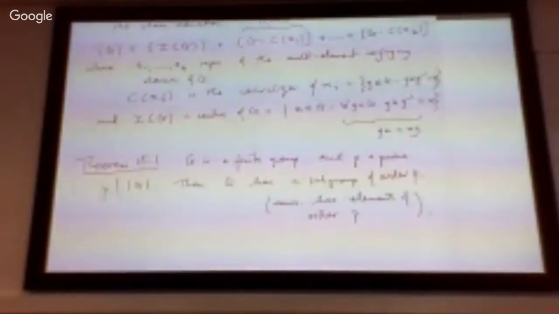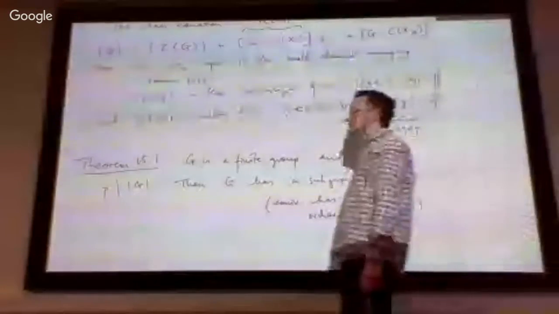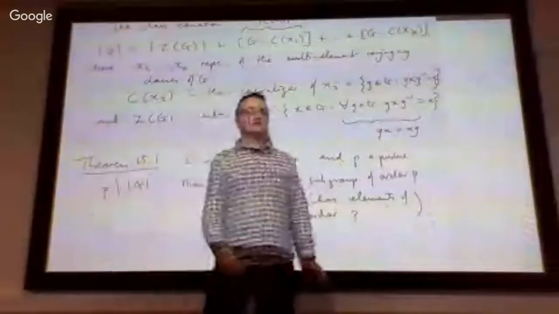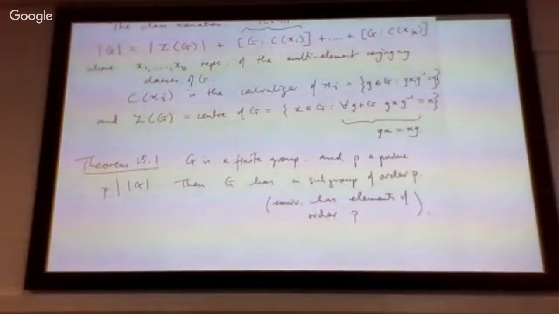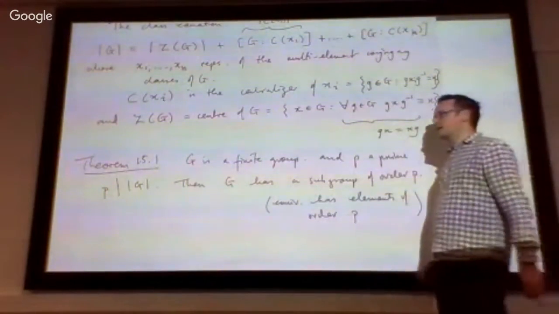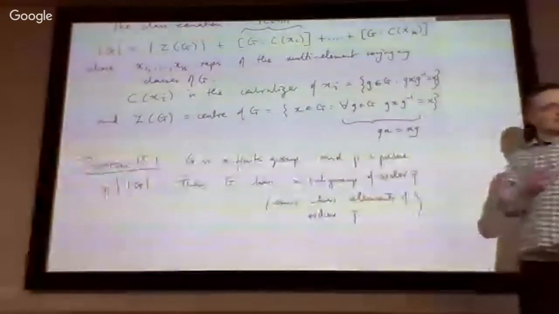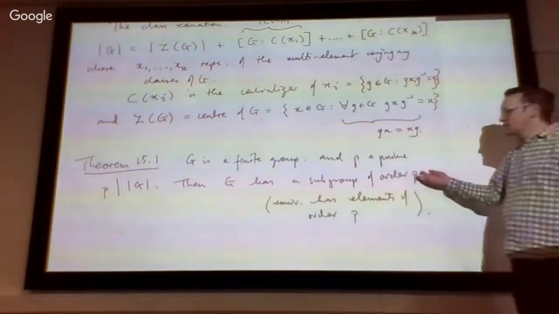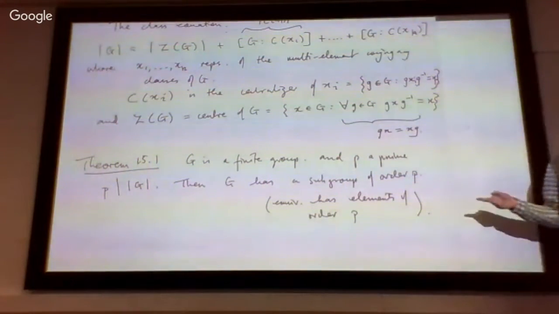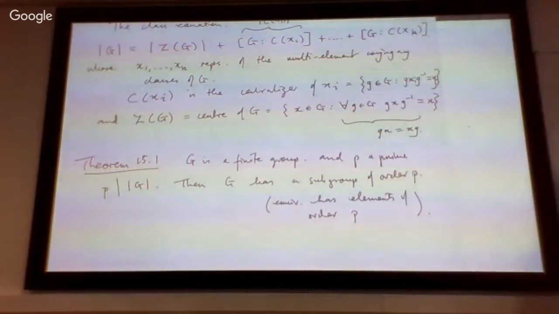So Lagrange's theorem allows subgroups of order P. At this point we're going in the opposite direction to Lagrange's theorem. Lagrange's theorem would not complain about a subgroup of order P. It says the size of the subgroup has to be a divisor of the size of the group. But now we're going in the other direction. We're saying, suppose here's a nice divisor of the order of the group. Is there a subgroup of that size? So it's going in the other direction.